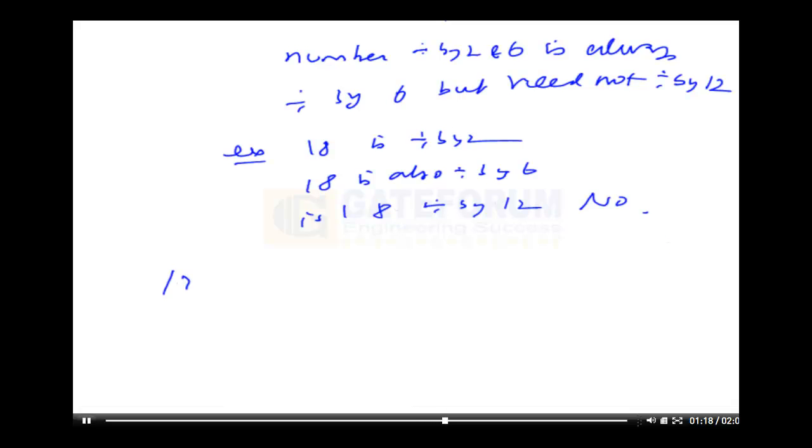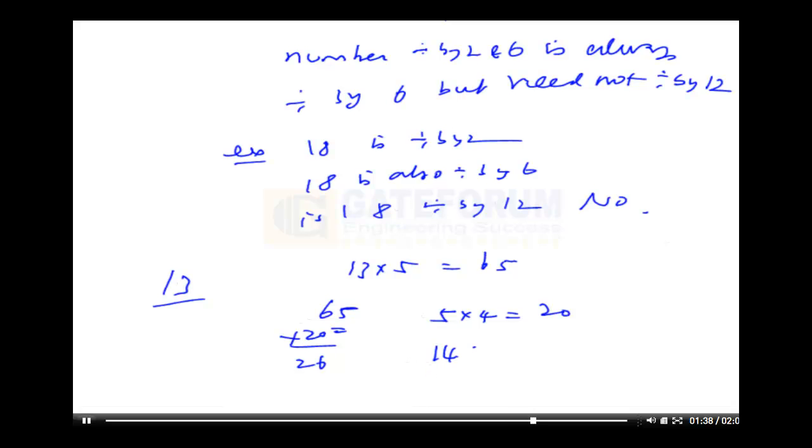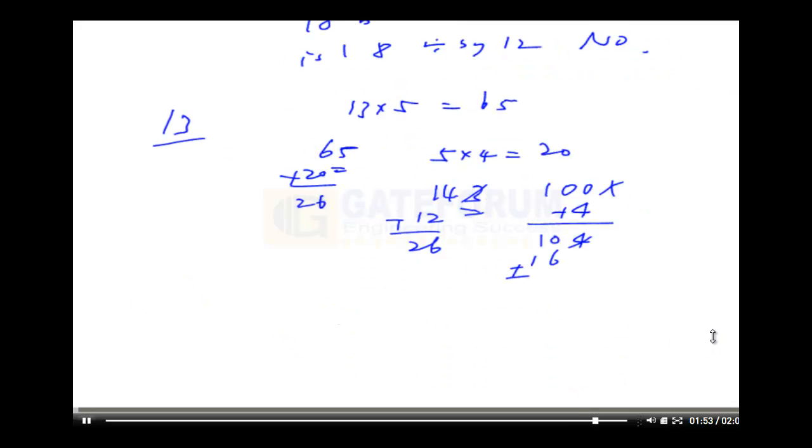Let us go to some prime numbers. 13. 13 into 5 is 65. The rule says, if we take 65, the last number 5 multiplied by 4 and added to the previous number, that will be a multiple of 13, then the number is divisible by 13. 143: 3 multiplied by 4 is 12, added gives 26, which is divisible by 13. Or 1001: 1 is multiplied by 4 and added, 4 is multiplied by 4 and added. That means 1001 is also divisible by 13.